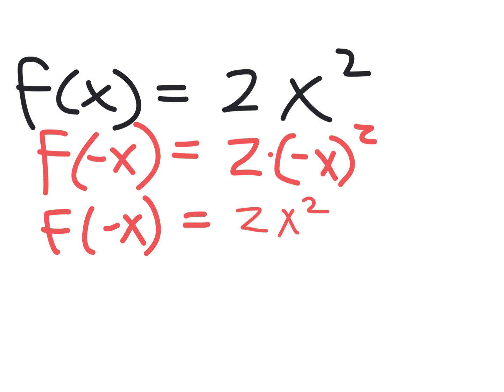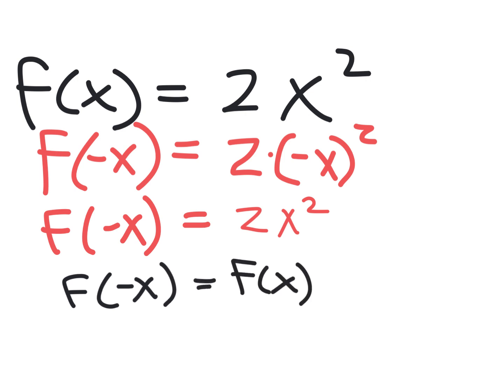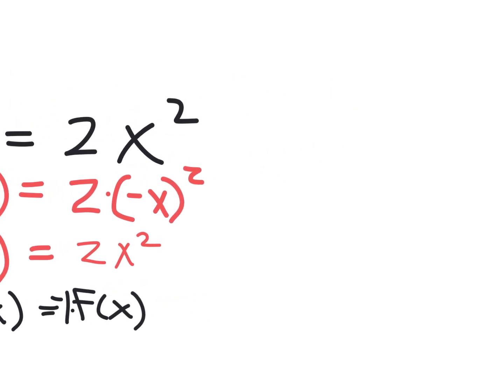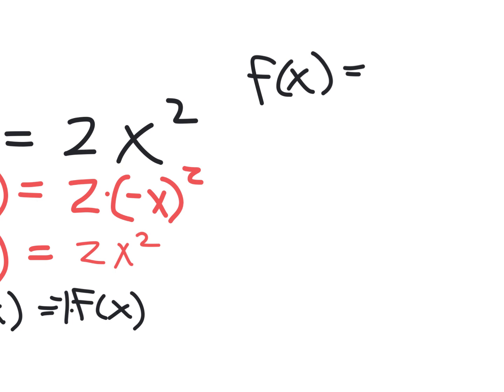And then the fourth line is the proof line, and you were supposed to memorize these. It either equals f of x. Does anybody remember if that was the even or the odd proof? That was the even one. Or it equals -1 times f of x, and that's the odd proof. You have to write those down somewhere. You have to memorize them. You have to sit there in your room and stare at them until you remember that's the even one.